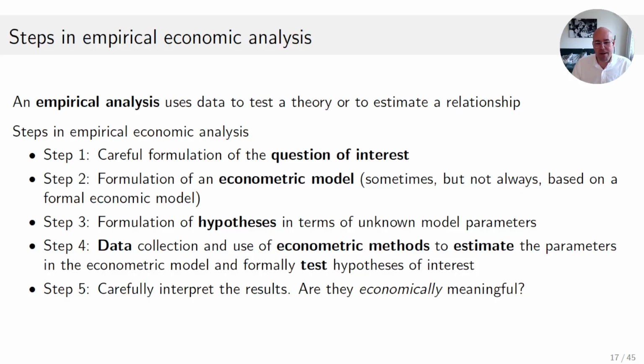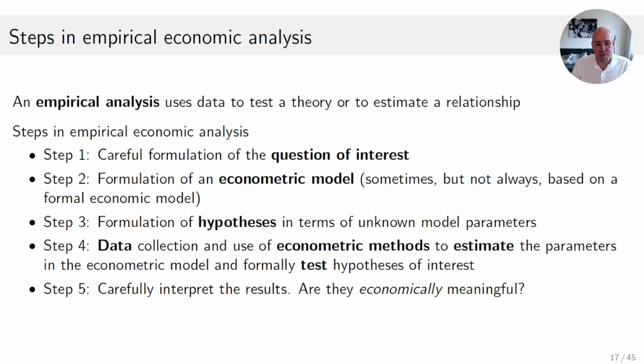So first of all, an empirical analysis is about using data. And in the background, there's some sort of a hypothesis or a theory that one wants to test, bring to the data, or one wants to estimate some relationship that is of interest. So that relationship could be something like, from a firm's perspective, how much is the effect of an increase in the price of my product on demand for that product. So that would be simply a relationship of interest. And once I know that relationship of interest, I know a bit better how I should set my price, right?